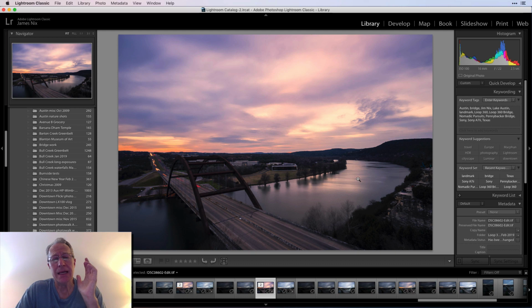But I just thought I would share that workflow because I don't really ever get into that kind of stuff, and I do get questions about it from time to time. So that's really it. I use Luminar a lot as a plugin, although mostly you see my videos as a standalone, and that's simply because I'm showing how to do things within Luminar. But for my own workflow, I'll often start in Lightroom and then move over to Luminar, do these edits, come back to Lightroom. The nice thing about Lightroom is it manages all my keywords. I can go add more here and all that. Not really a Lightroom tutorial, but I hope that was helpful and maybe insightful, and that's how I do it.